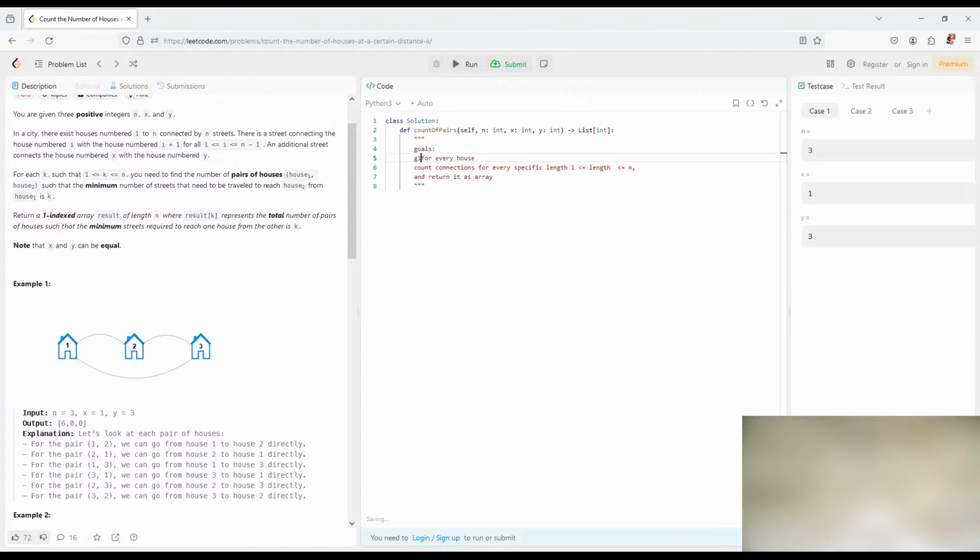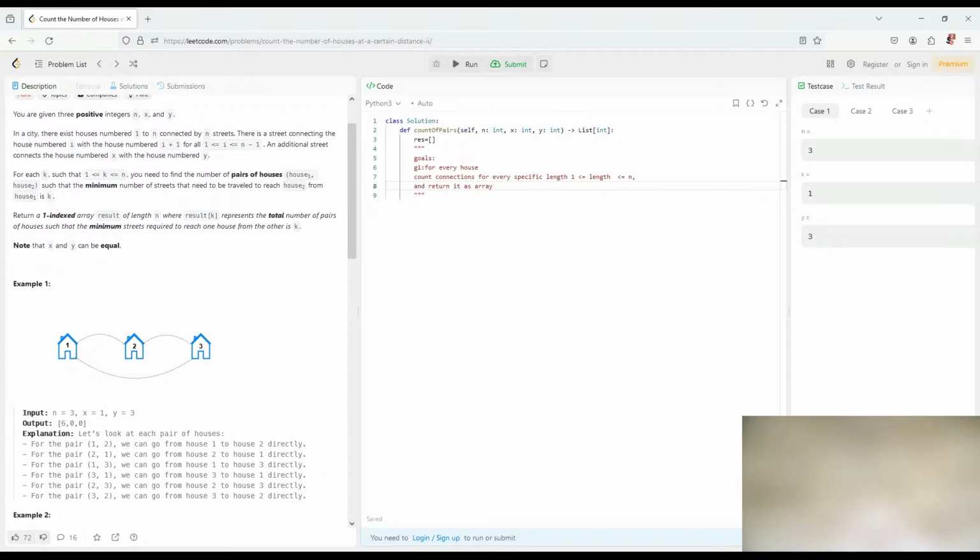Let's call it G1: count connections for every specific length. Do we have any ideas how we can do it? So the result will be our array, a list of integers. How can we count connections for every specific length?